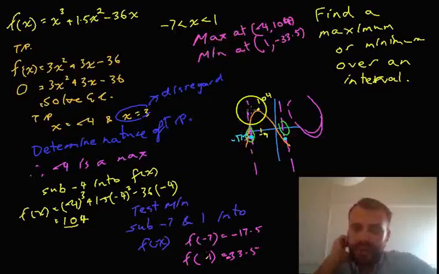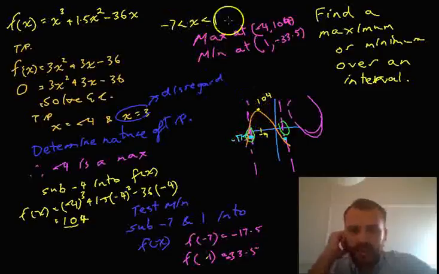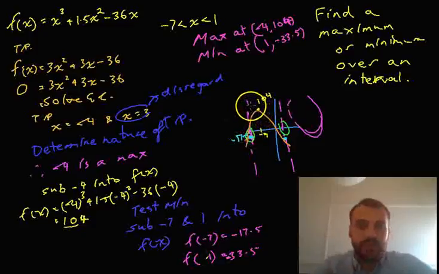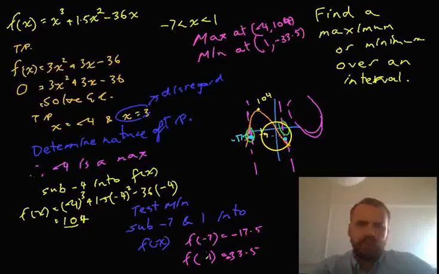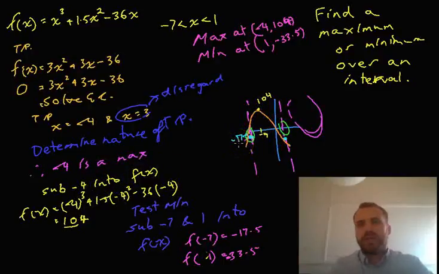Okay, so it looks like there's a lot of work there, but there's really not a whole bunch to it. Basically, you're taking a function and you're finding the maximum between two numbers, and you're finding the minimum between two numbers. One of them will probably be a turning point. The other one will probably be at the boundaries, either at -7 or 1. We might throw something in there where they're both turning points, but that's actually easier because you just need to do the double derivative twice to find each turning point. Okay, so that's finding a maximum or a minimum over an interval. Using the double derivative to find the nature of a point, and then checking the boundaries to see which one is either a minimum or a maximum. Alright.